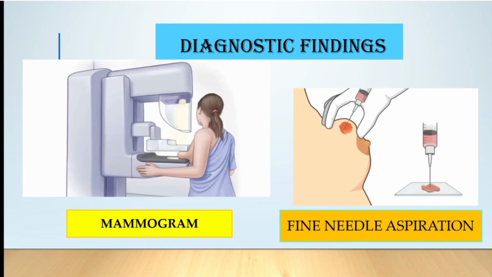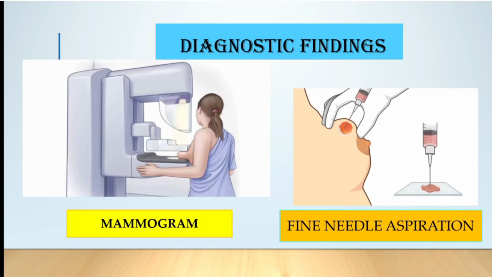Then again fine needle aspiration can be done on an outpatient or inpatient basis. Here the main purpose is to identify whether the lump is solid or liquid, and whether it is cancerous or non-cancerous, as due to the presence of a cyst there may be some fluid accumulation or discharge. So it usually confirms whether the mass is cancerous or not. The diagnosis is mainly confirmed.